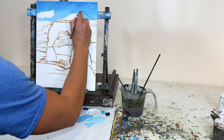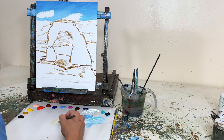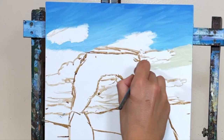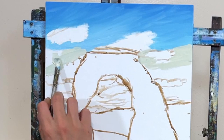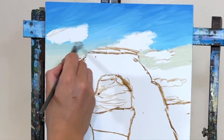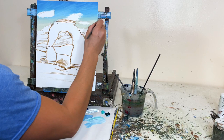Now I'm taking some white, some yellow, and some flesh tint. We're going to add this color right under the blue. Just going for that nice rainbow color transition. It's best to do this while your blue's still a little wet so you can blend it softly. I'm just going to clean off my brush.